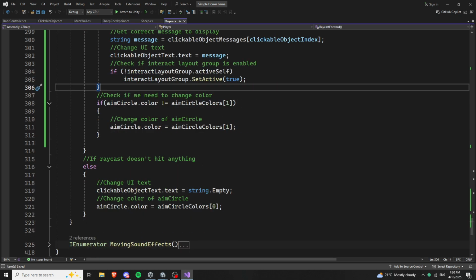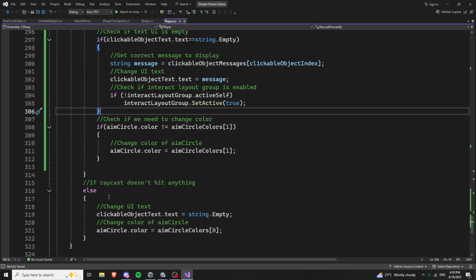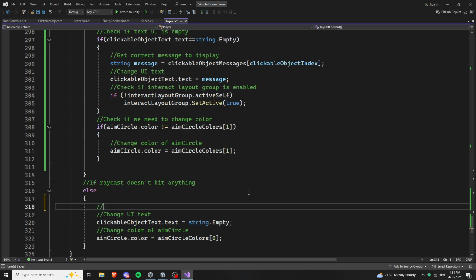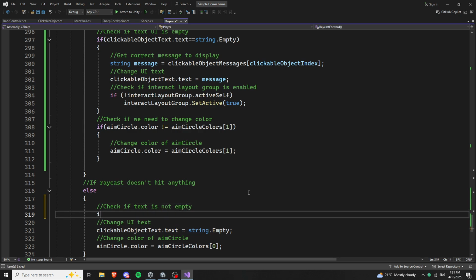Okay, so that's good here. And then here we want to say check if text is not empty. So if this here is different than string empty, and then we do this.